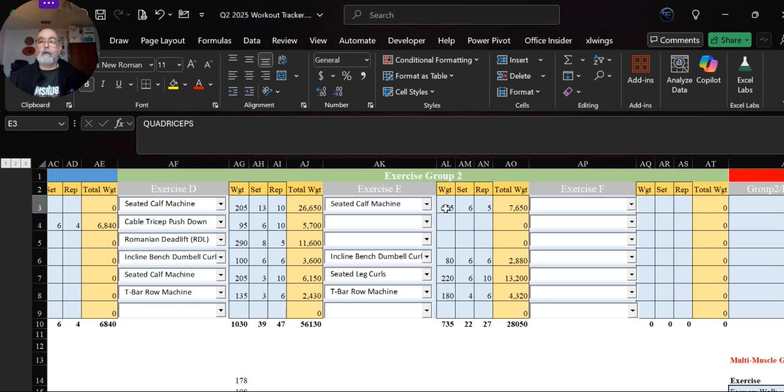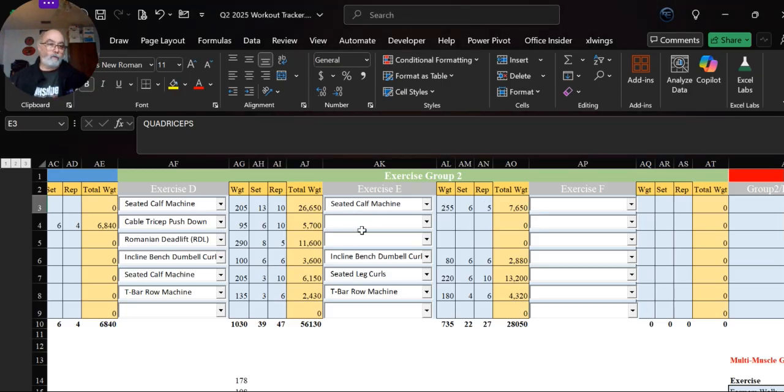So with the seated calf machine, I used the same seated calf machine, and I'm showing it twice. The reason why is the first time I did 13 sets of 10 reps using 205 pounds. And the second one I used 255 pounds, 6 sets and 5 reps. I could have easily put it into one by taking the average for the weights and the number of reps. A lot of times I do that, and I'll tell you why. But in this case, I had space here, so I didn't bother with that. I just showed it in 2 separate sections.